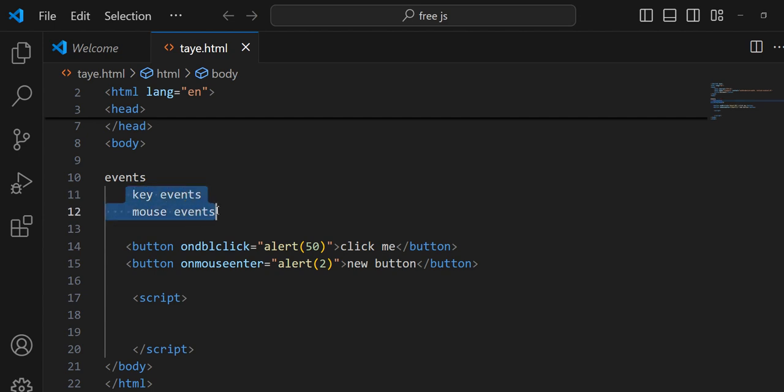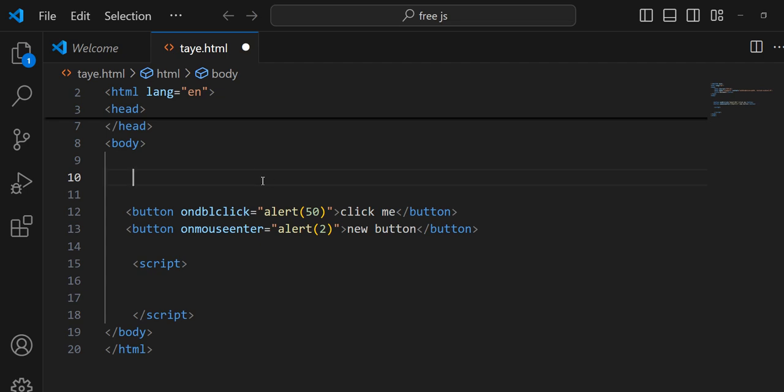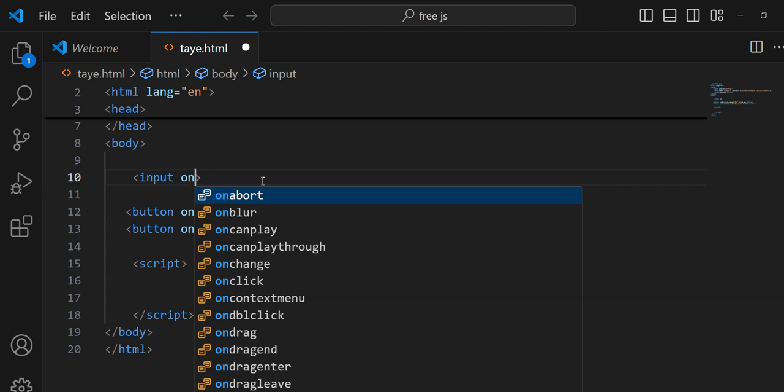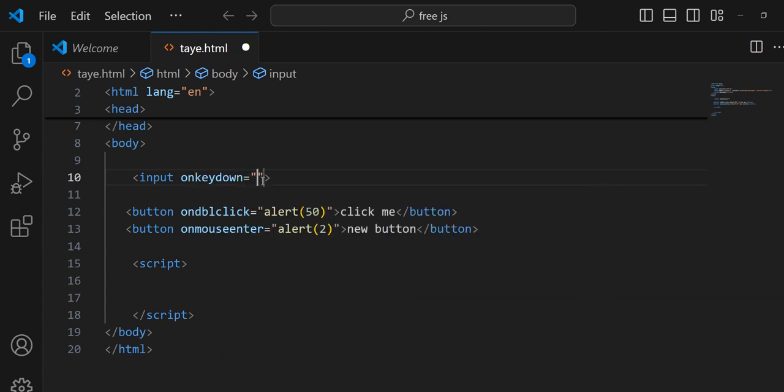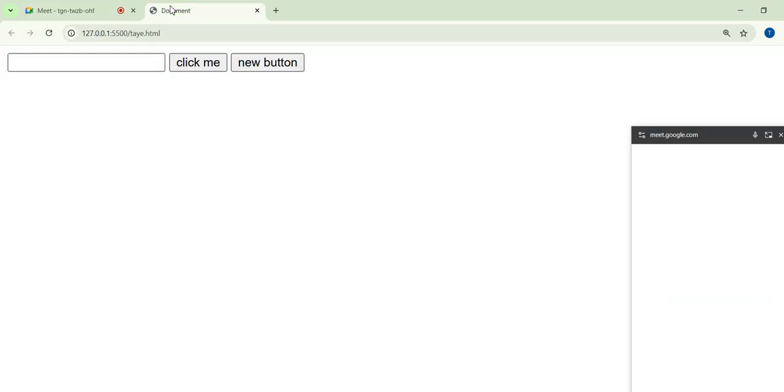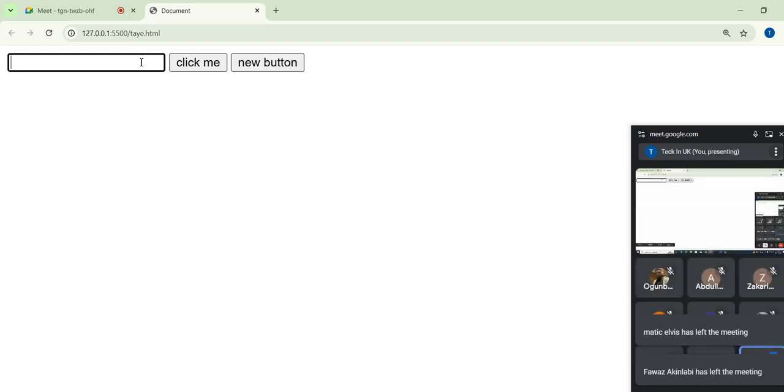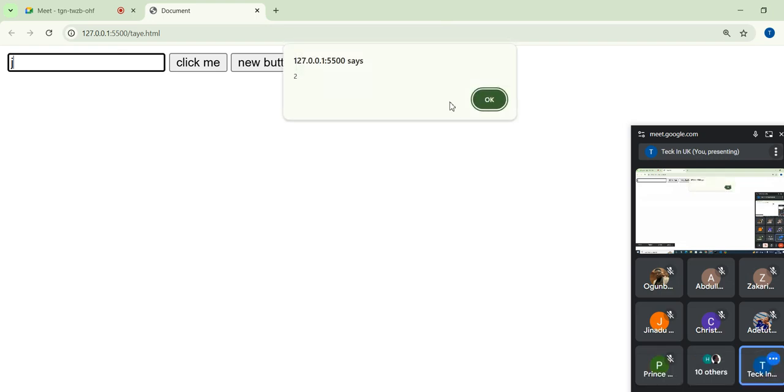Let's look at some of them. So let's say I have an input. Inside this input, I can have onkeydown alert 2. So let's go to the browser and go to the inputs. As soon as my key goes down, it will alert 2.